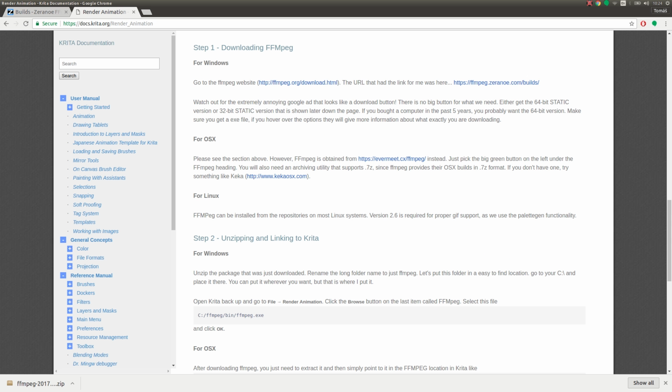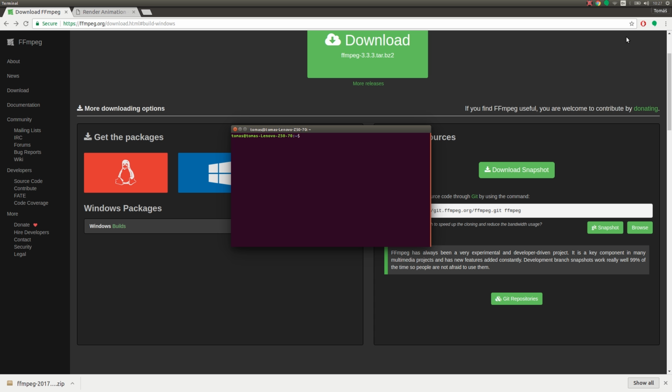Now let's move to Linux. On Linux, it's actually quite easier because you don't have to look up anything on the internet. You don't have to download anything actually. If you're using Ubuntu or other really well-known Linux distribution, usually it's in default packages, so you just have to install it from those packages.